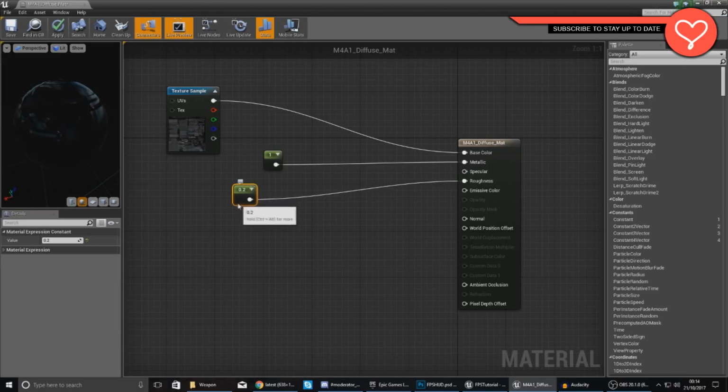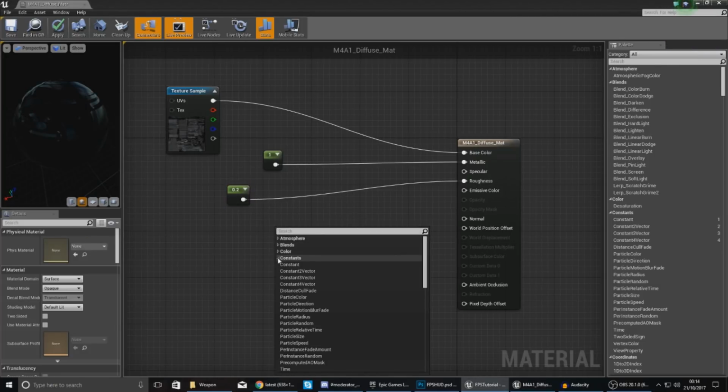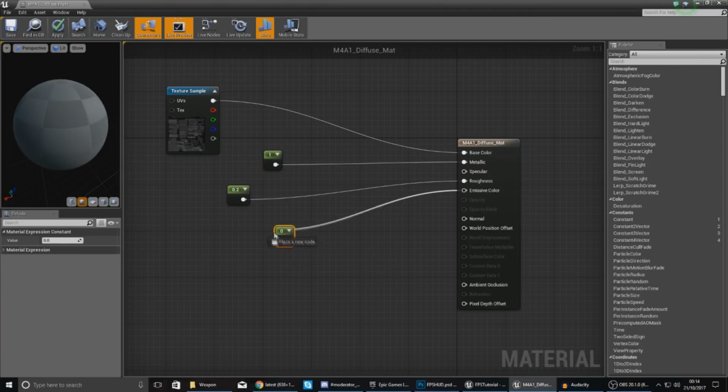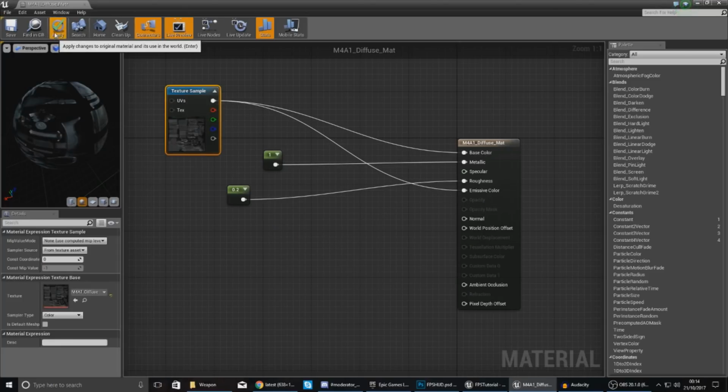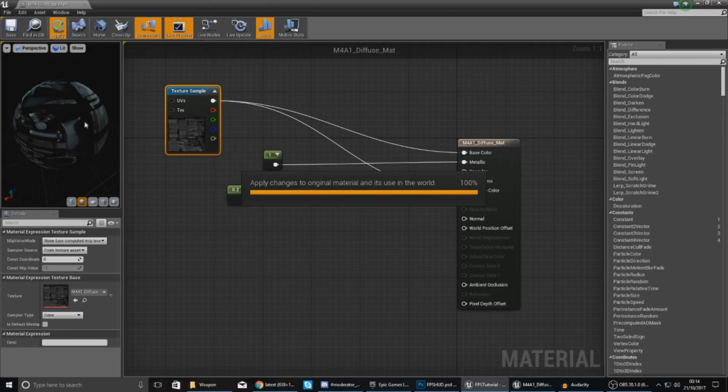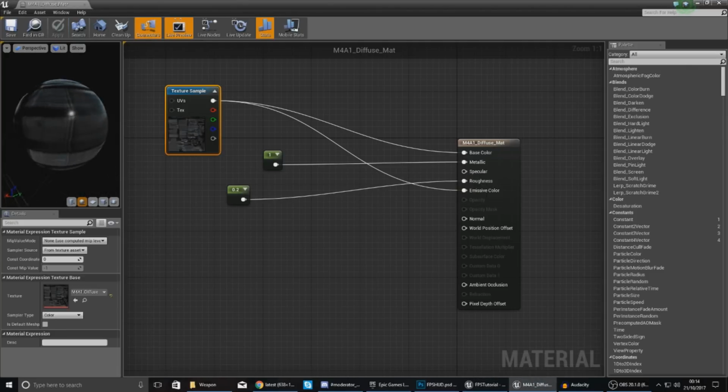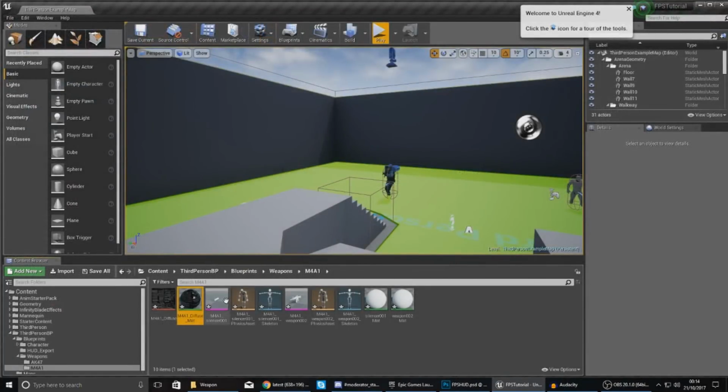Now what I'm also going to do is a little bit of a cheat to make sure this looks nice and light, which is hook up the emissive into the diffuse. So it allows me to keep all my reflections without it looking dark, and it's just going to give it this really nice look. Now this isn't the best way of doing things, as it will glow in the dark, but if you guys have a proper weapon, proper textures and all of that good stuff, you are going to be all good. So I've got my material here.